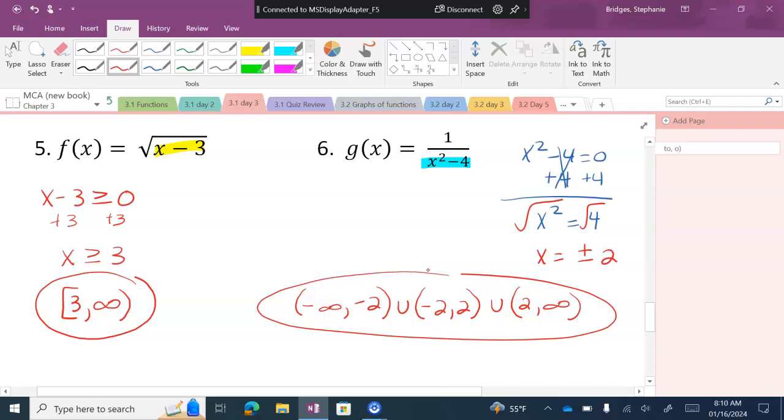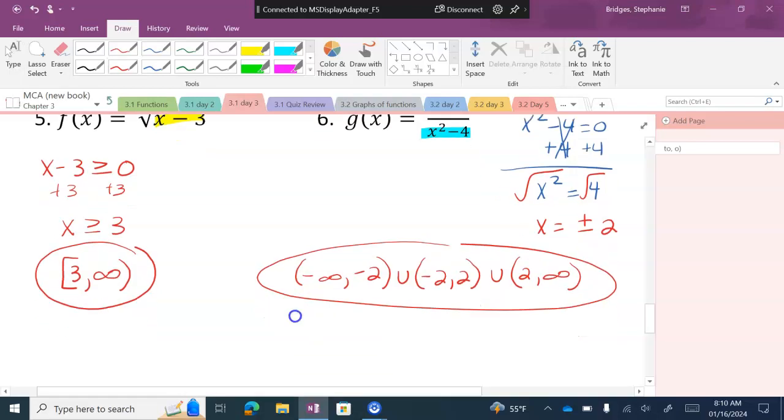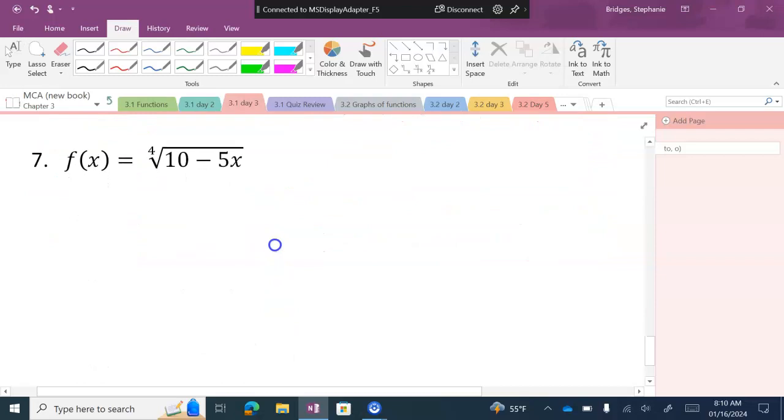Again, the smallest number always goes on the left in your interval notation. Think about your number line. We always read from left to right, so small goes first. Anybody have any questions? I got one more. Very similar to a couple that we've already done. Also, there's one little slight difference here. I want to see if we pick up on it.